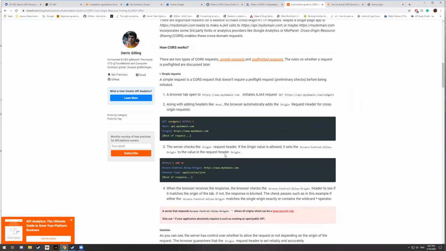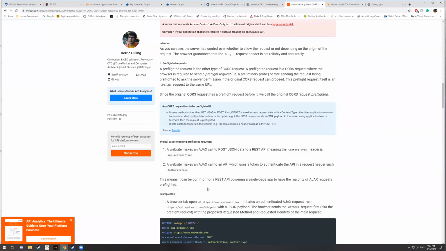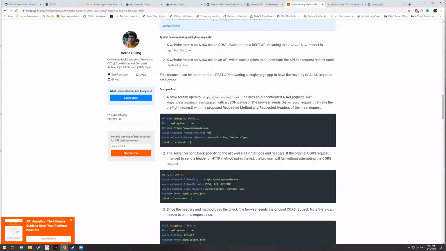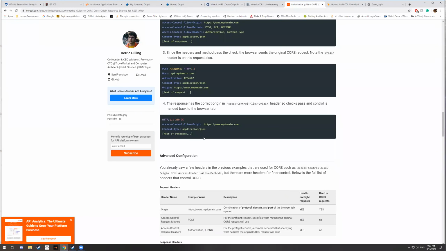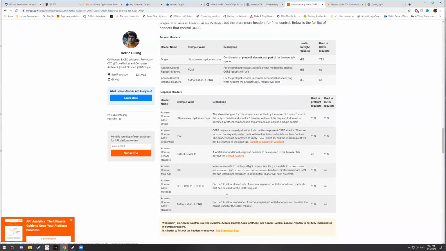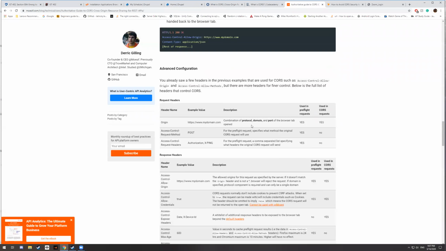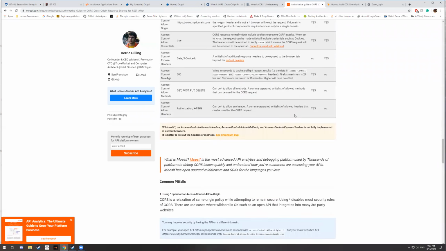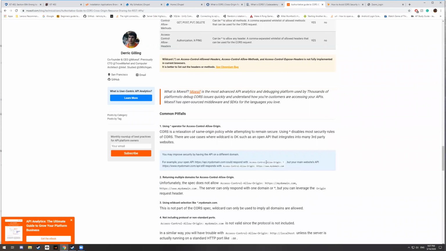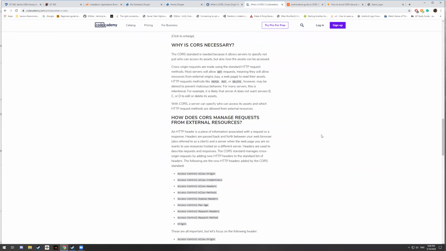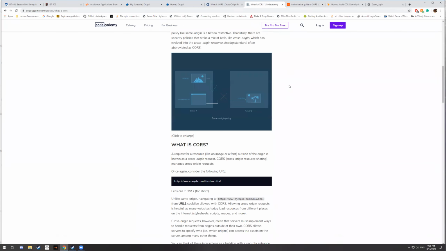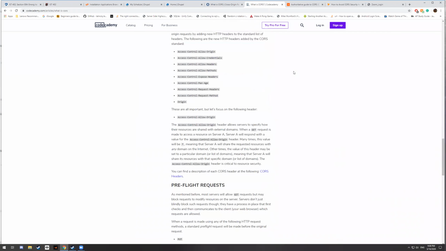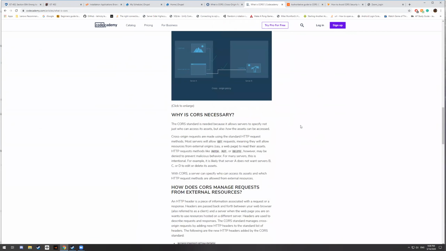It also shows a little bit more into examples. I think this one's a little more user-friendly for people who are into coding and like to see charts and demos, where the other one was way more just, you know, how to be safe. There's also Codecademy, which has a really, really good resource for CORS if you want to learn more. It talks about policies. It also goes into why it's necessary, which I think is important to talk about.